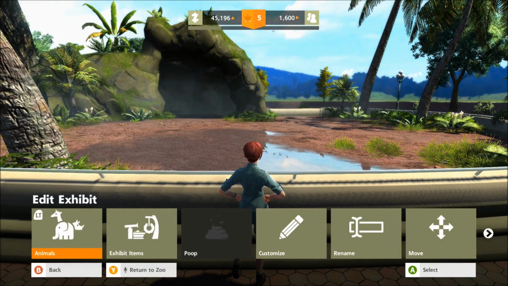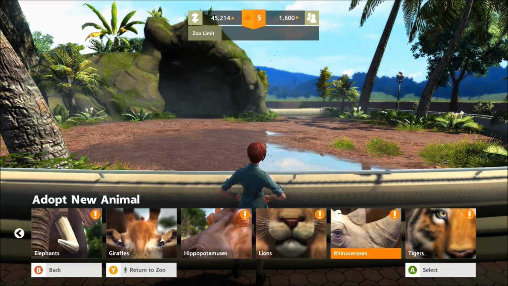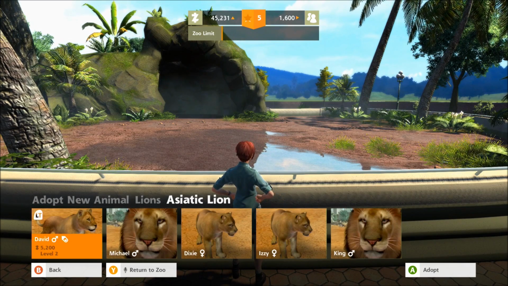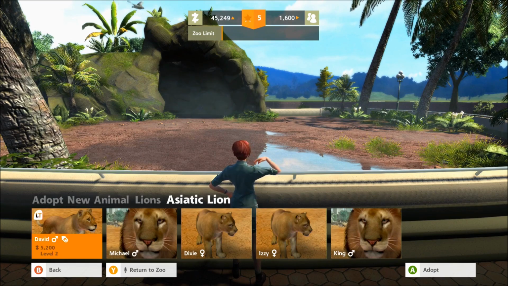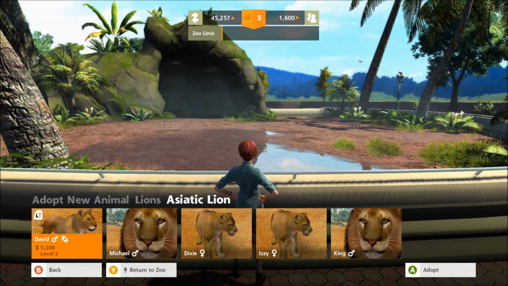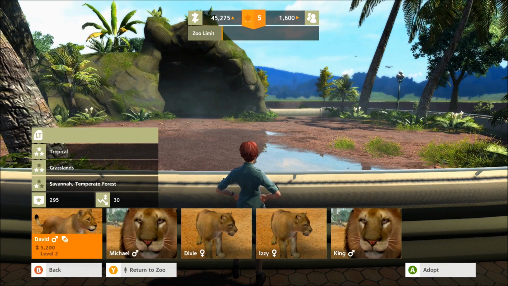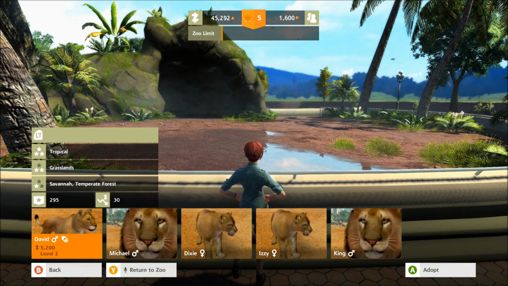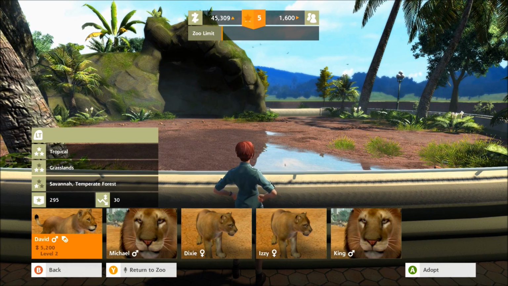Adopt an animal. Okay, so lions. There are also baby lions, as you see here. If there's a little bottle by it, that means they're usually more expensive because they actually get more stuff coming in. Your zoo goes up 295 points, and you get money of 30 here. I'm assuming your money goes up by 30 somehow.